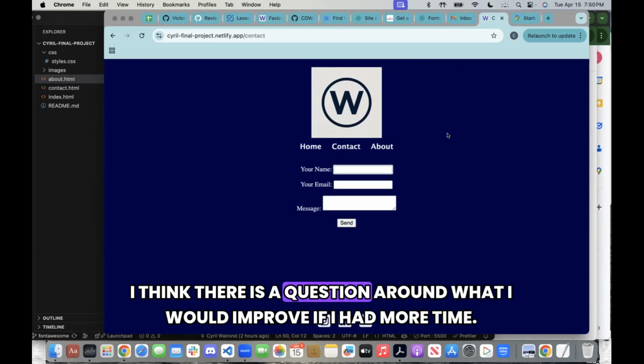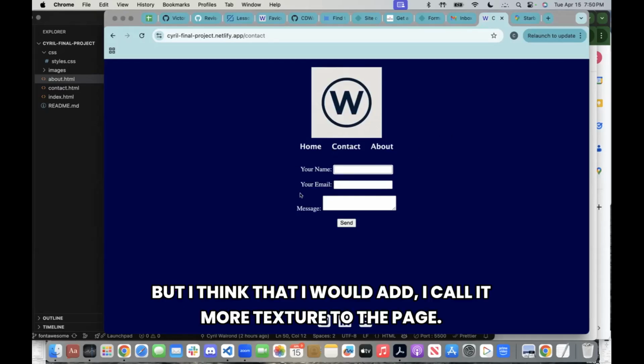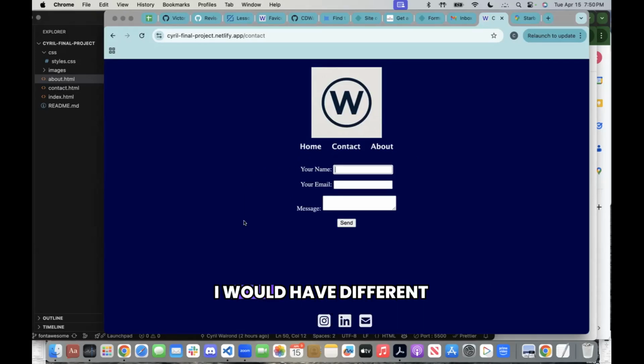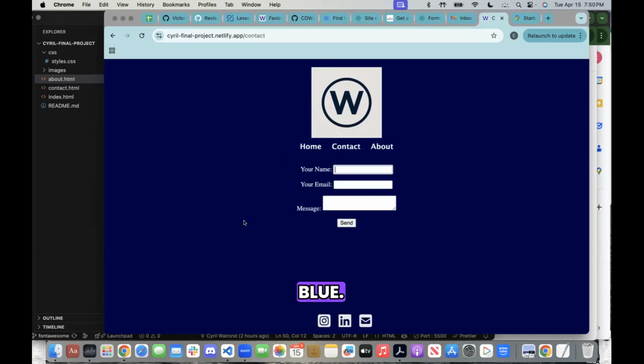I think there was a question around what I would improve if I had more time. Everything. All right, but I think I would add, I call it more texture to the page, right? I would have different subtle but powerful details that are accenting the back of the page, the blue.